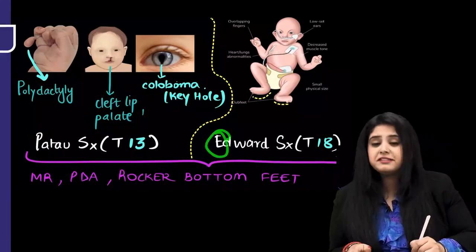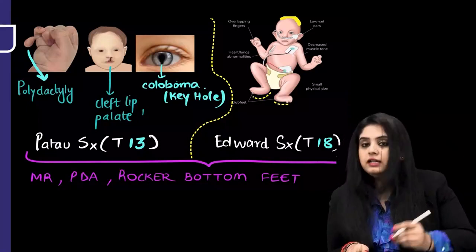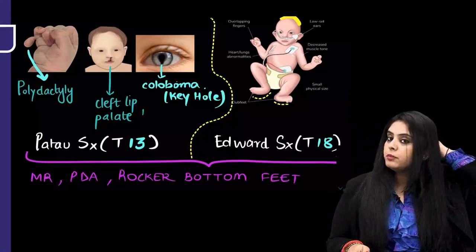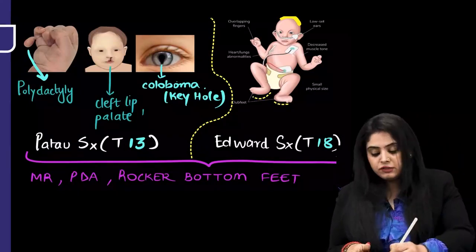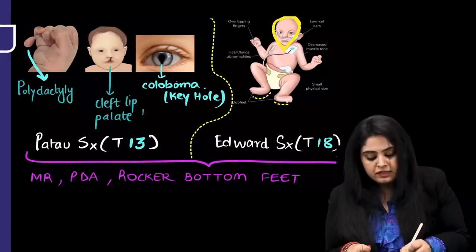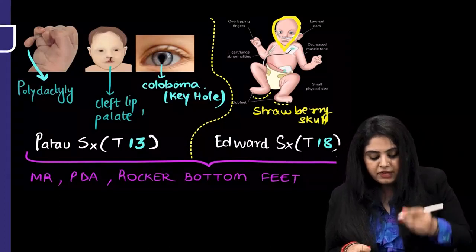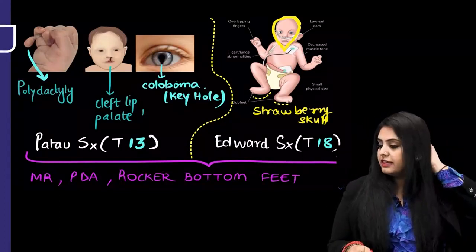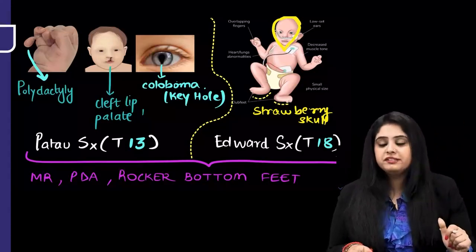What do you see specifically in Edward? In Edward, you will realize, look at the back of the skull, this part, the occipital region, is very, very prominent and the chin is very, very small. So what is this going to result in? The radiologist sees a strawberry skull. Again, repeating, why strawberry skull? Because the back side of the head is very, very big and the chin is very, very small. So strawberry skull is seen.